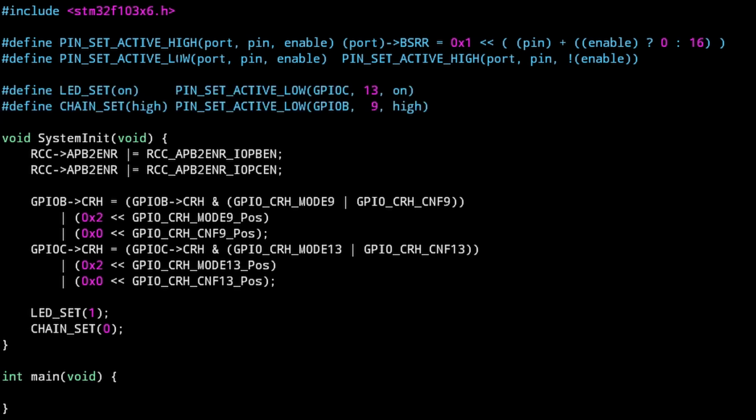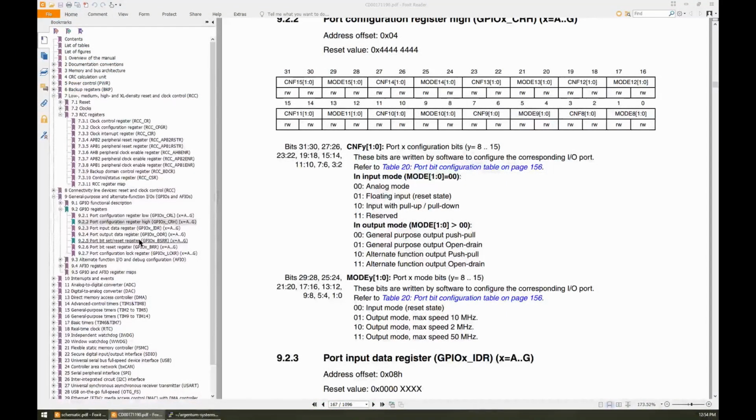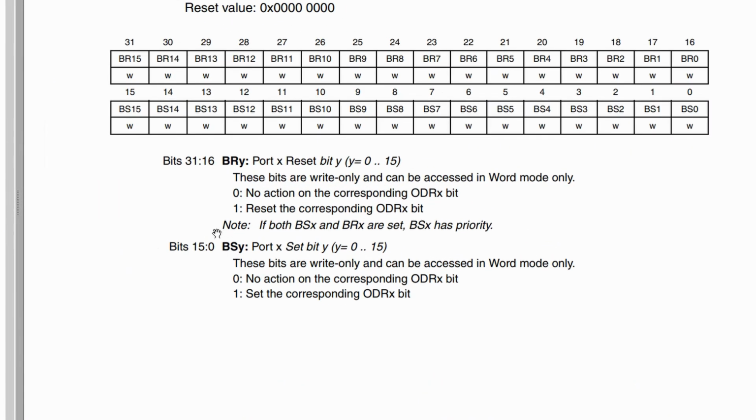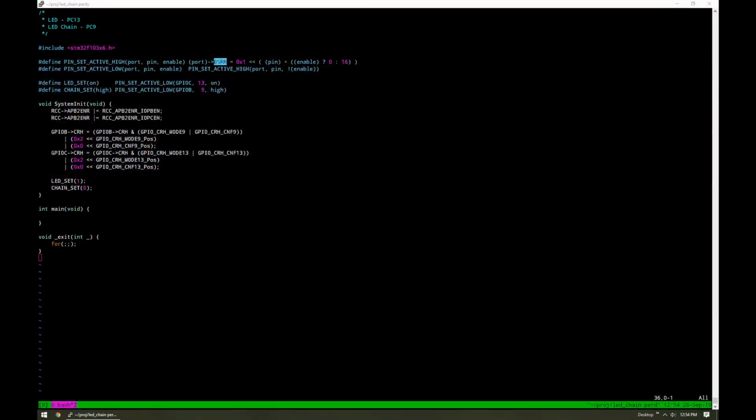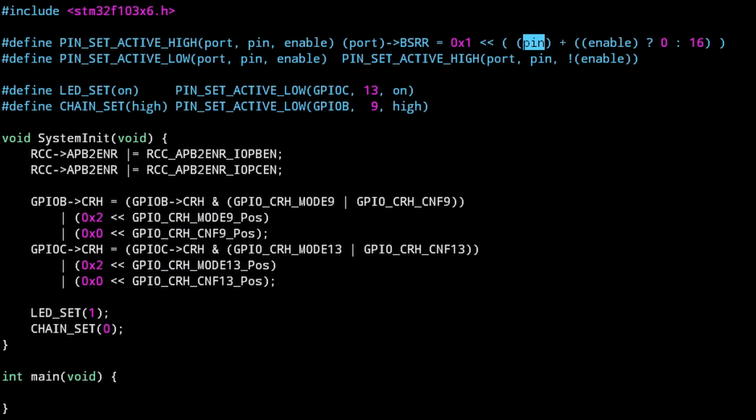The active high and active low macro will make use of this BSRR register, and looking at the datasheet we find that this is actually a neat little register which allows us to write a single bit to set or reset the value of a GPIO pin. This prevents us from having to do a read, modify, write or similar action. What you can see is that the low 16 bits will set the relevant pin, while the high 16 bits will reset the relevant pin. Looking at the code, we set a single bit with an offset or shift of the pin's number and then a further 16 steps if it's a disable or a reset action.